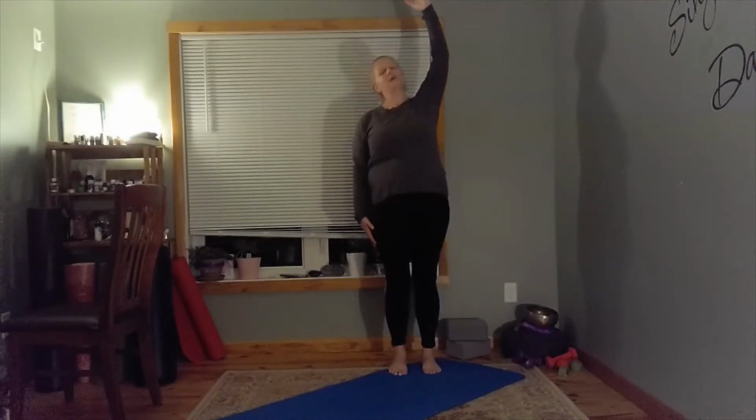Holding in. Come to a more upright position. I know I always start out with a deep lean. Keeping up. I notice that if I reach too far forward, it really does change how my back feels and how I'm affecting my pelvis.